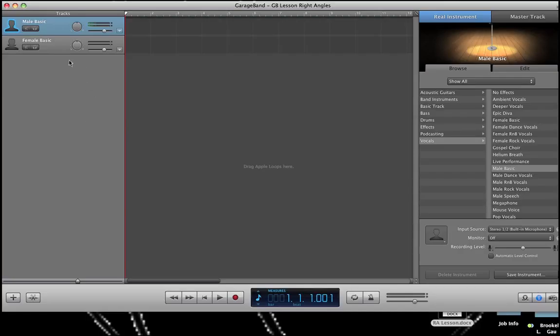This first screen that pops up, you have a choice. You can click a female basic or a male basic, or you can come down here and create a whole new track. Since we're going to create our basic track, we're going to use the male one, and then we'll record. I'll point out again that you already have your step-by-step instructional lesson that you used when you did your Keynote, and you're going to use the same notes in building your GarageBand because you want them to match up.